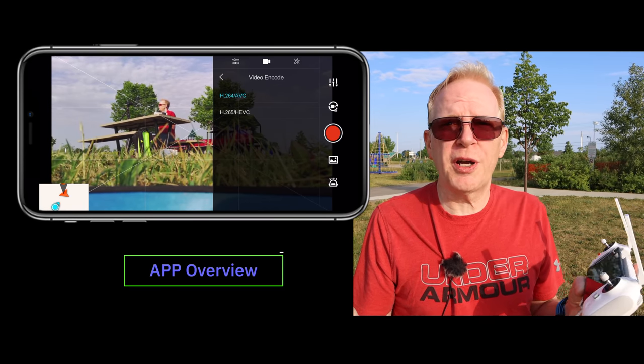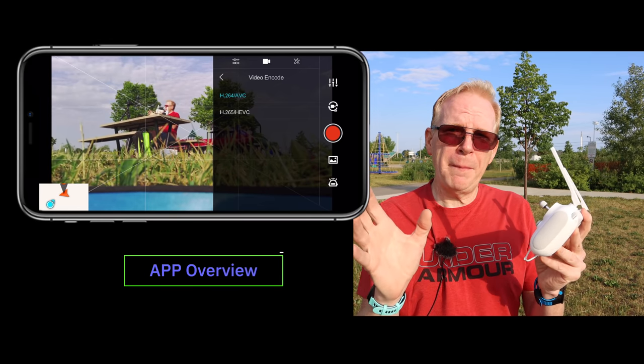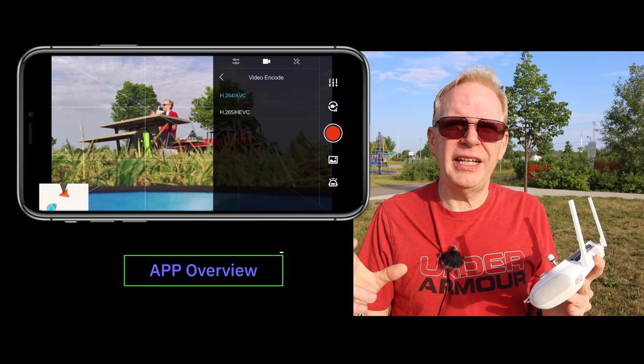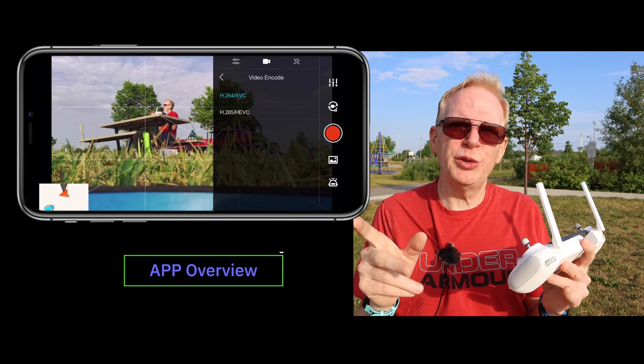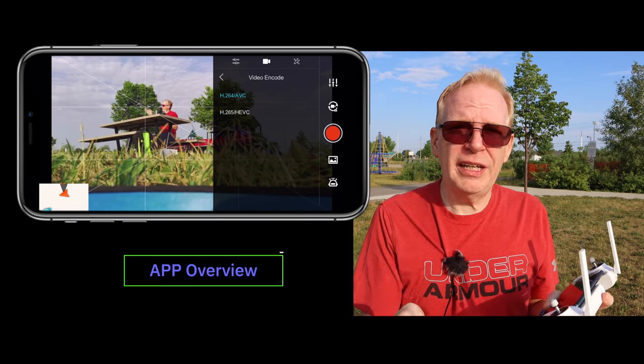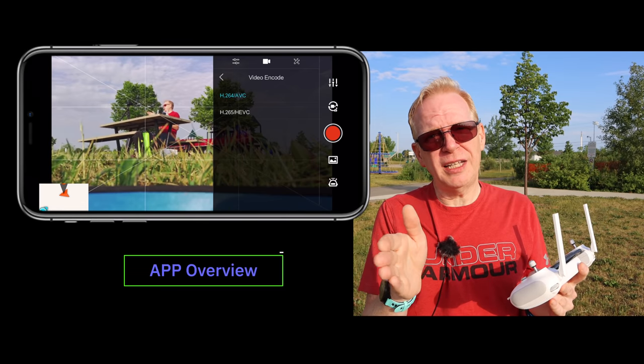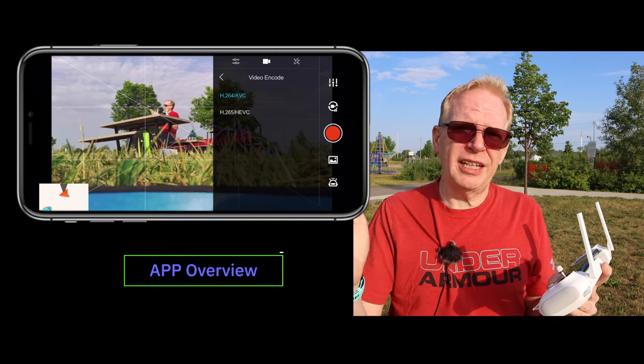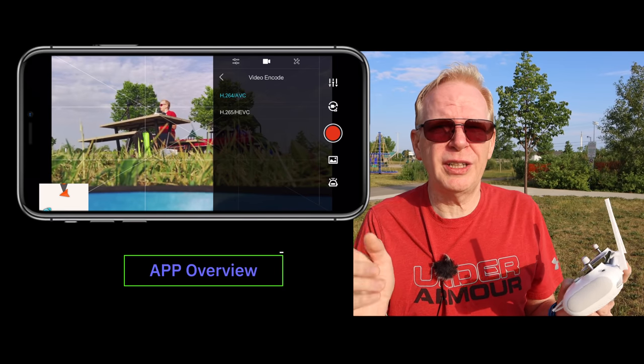265, if you're new to drones, will give you a better image bit rate and everything coming in and compression, and you'll lose less image data. However, if you have a crappy computer at home that's not really good, you really can't watch it back because it's going to be very, very stuttery. So if you have a crappy computer, put it on 264.